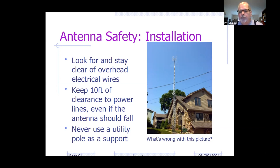What's wrong with this picture? Too close to the power line to start with. Yes. If that tower crumbles, hits the very strong wind, it falls on the power lines, and the power lines are connected to your antenna, and go right into your house and can cause a fire or electrocute you. Either way, it's not good.